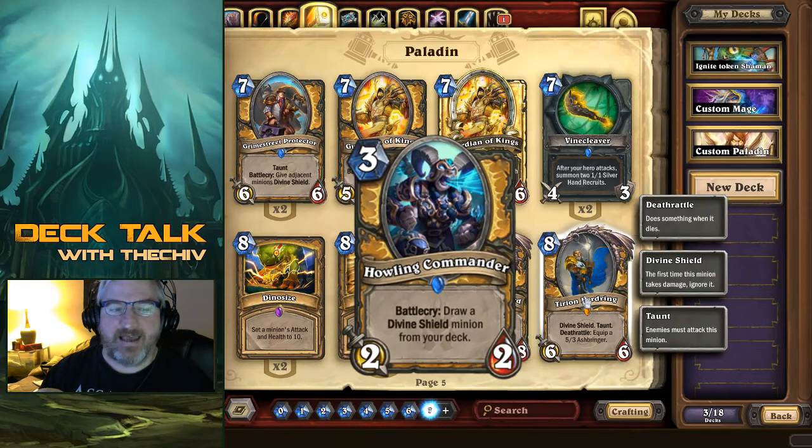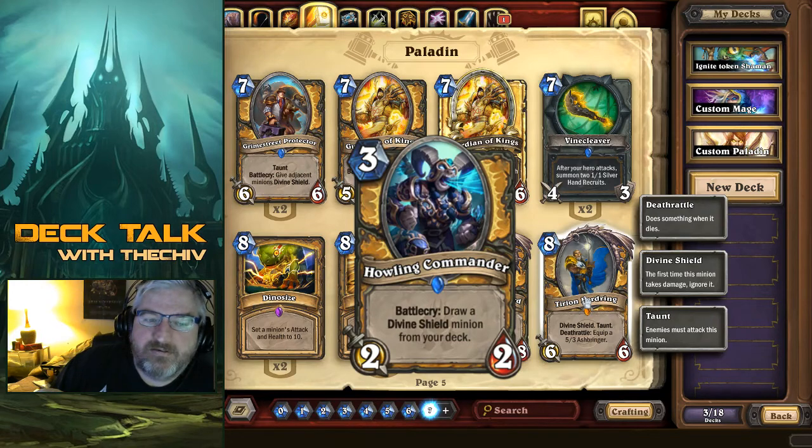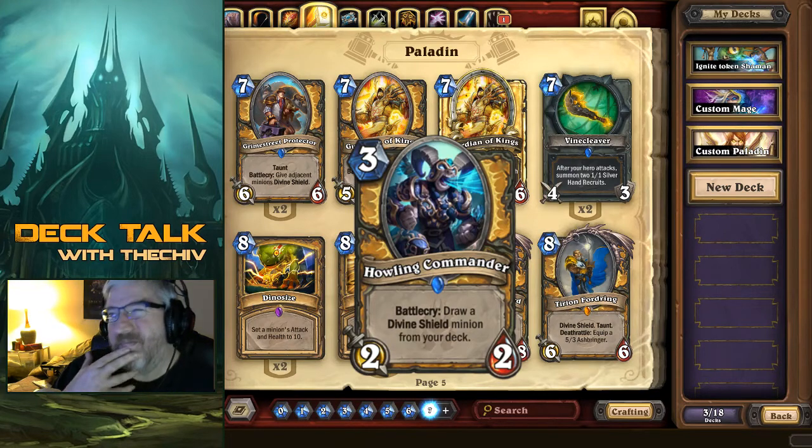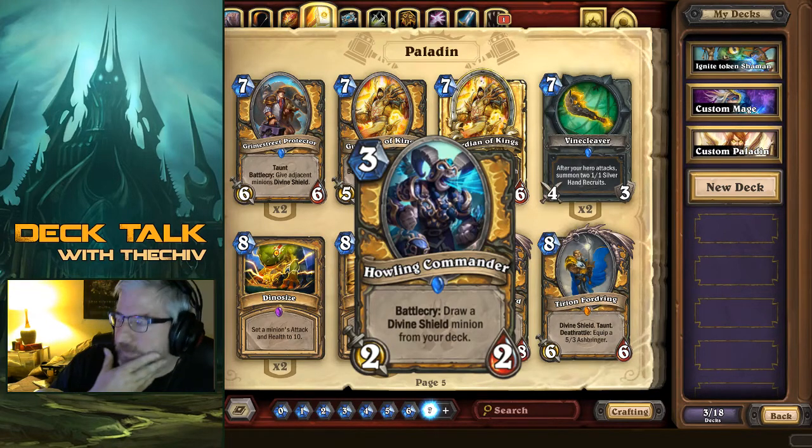In many ways, this acts kind of like the Arcanologist does in Mage. It draws a very important card when you need it, as well as cycles and thins out your deck a little bit. So that's actually pretty good. I think this is a pretty strong card in almost all non-Murloc builds moving forward for Paladin. I think we're definitely going to see this card being played. Alright, moving on to the next card.